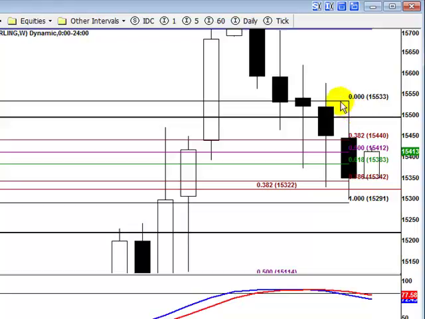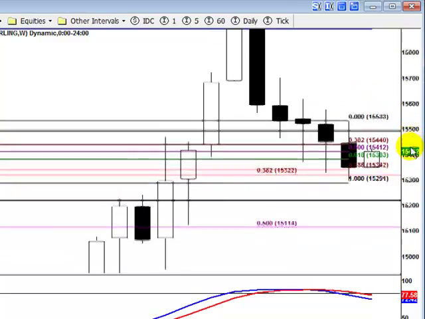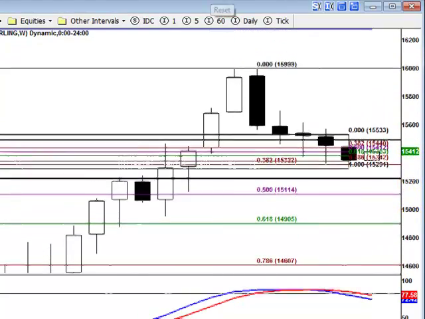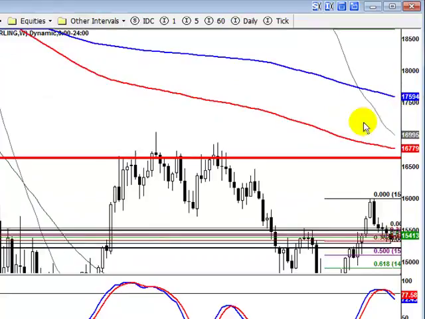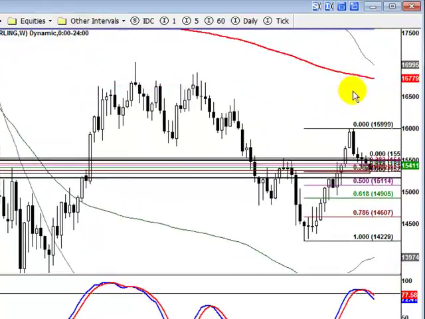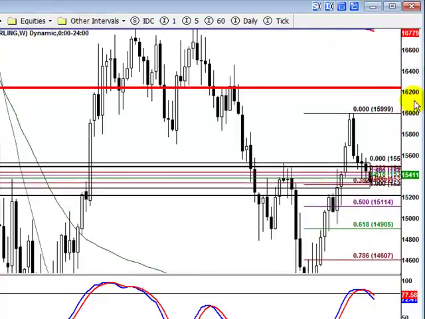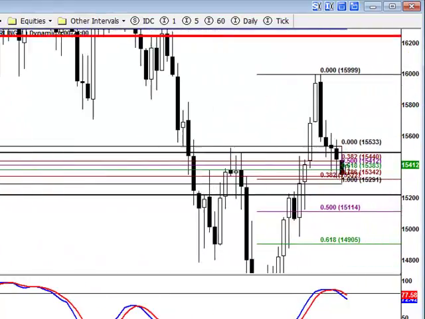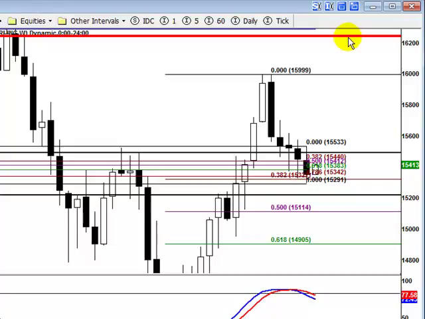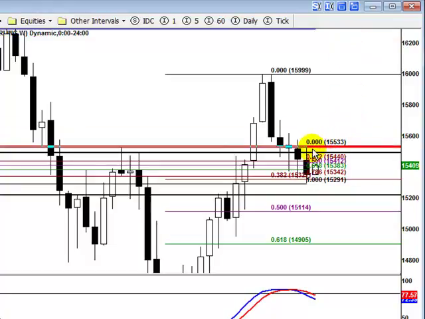direction. Weekly reversal level now will be at the top of this area here, the high of last week. So we're looking to sell as long as we're beneath last week's high. And let's just move this down. It all looks a bit congested here, just because it's a weekly chart with the hourly chart stuff on it. But what I want to do is just move this to the high of last week, which is right there. Alright, so now I've got the weekly reversal level. As long as we're beneath there, we're looking to sell the pound into rallies. If we move above there, then the weekly direction is reversed to bullish.